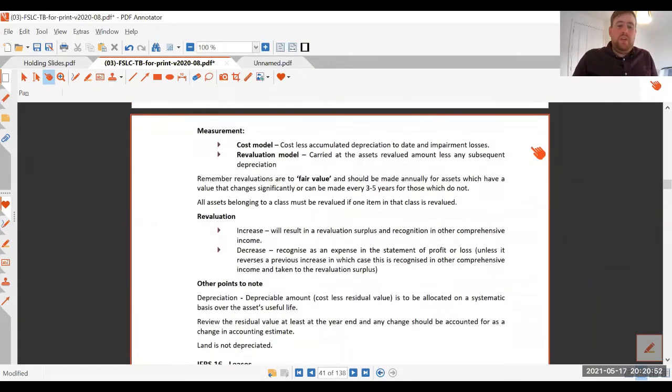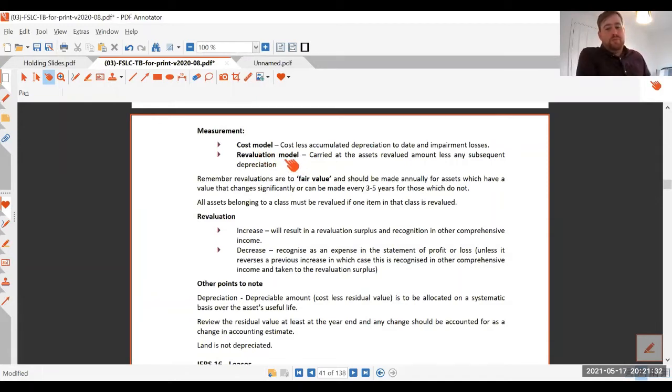Yeah, we did talk about the initial measurement there itself. Yeah, Sarah, fantastic. You just beat me to it. Love to see that. More often than not, you're going to be using this kind of cost model. That's your bog standard position. Somebody said historic cost before. Absolutely right. Generally, you will recognise your assets at cost in the first instance. And the majority of the time, a lot of businesses will just continue to use that. They'll just keep rolling forward, depreciate it, maybe do an impairment review if they need to.